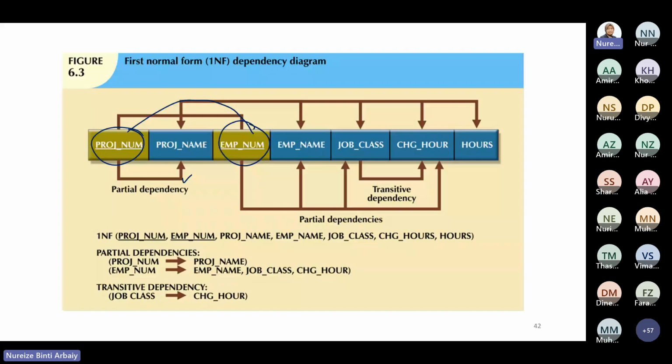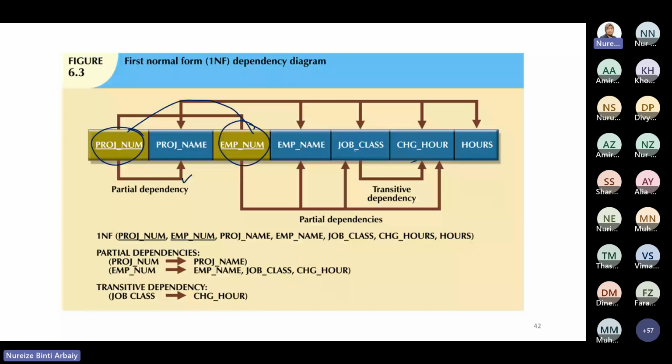On the other hand, if we look carefully at the rest, we have employee name, which has nothing to do with anything except it is related to the employee number, and then the project, the job class and charge hour. This has some relation because maybe the job class, like position, determines the charge per hour. But we know that job class is not qualified as a primary key alone. So this is a non-primary key.